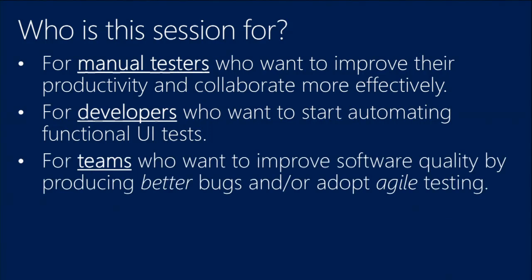The other thing that this session is targeted at is teams. So if you are a representative from a team and you're looking for ways to improve software quality by producing better bugs, then that's a key theme for what I'll be talking about. And also, there's this movement towards agile testing. I talked in my foundation session on Tuesday about this move towards continuous delivery, where if you look at how rapidly we're shipping to production today as opposed to even a year or two ago, I would imagine most of us in this room are pushing to production much faster than you used to.